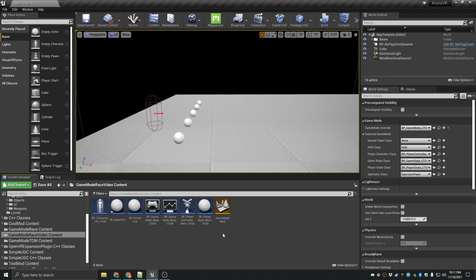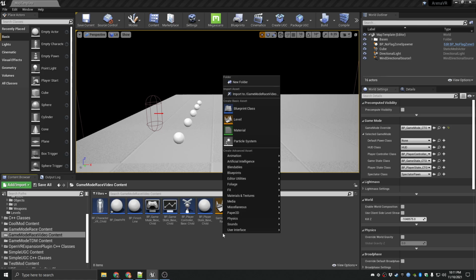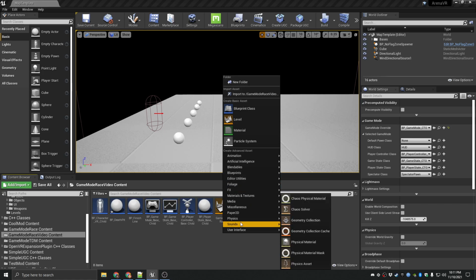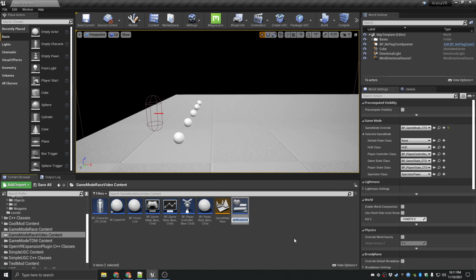And then we're also going to create a bunch of widget blueprints that we're going to be displaying on the screen, just to give some information about the game state. So just go to user interface, widget blueprint. And we're going to do a widget blueprint for the countdown.